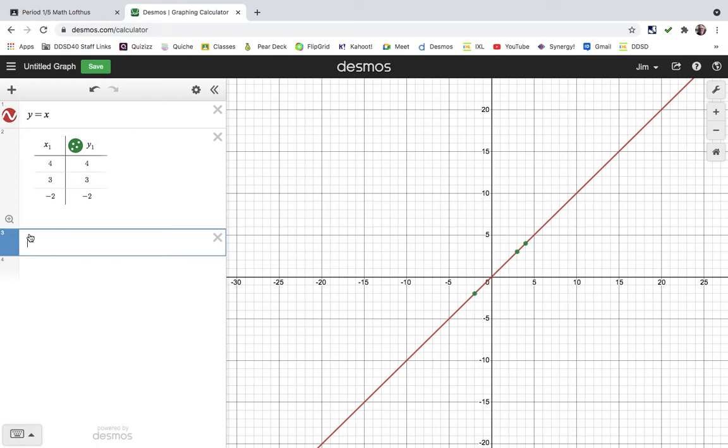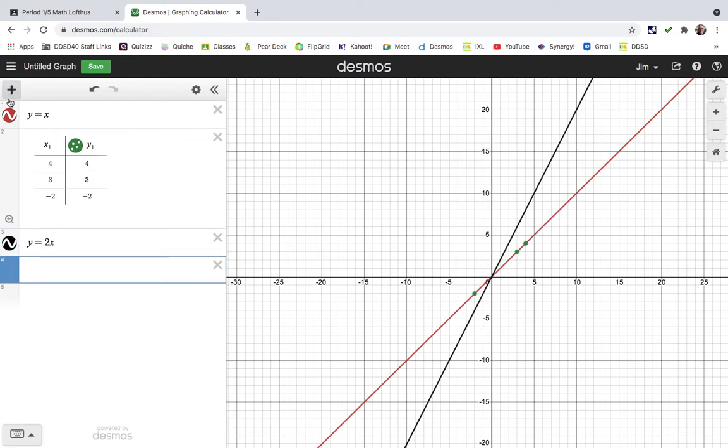So we could change that angle and say y is equal to 2x and see how it makes it steeper. And what this is saying, if we think of it in a table form, is that when I choose any x value, like let's say I choose 2, then this says right here that I double that x value, and that's my y value.